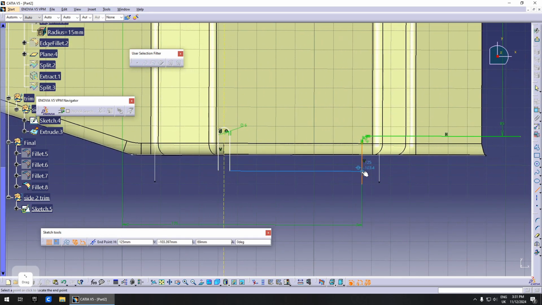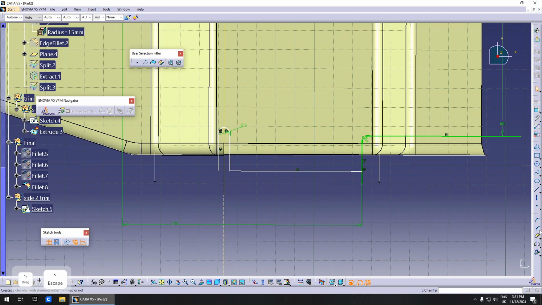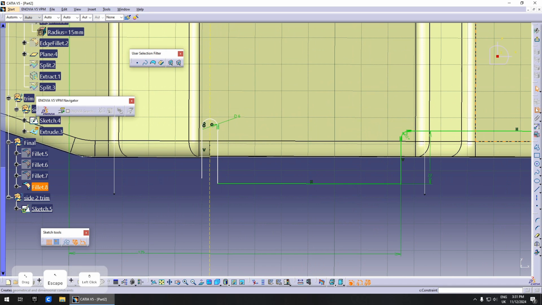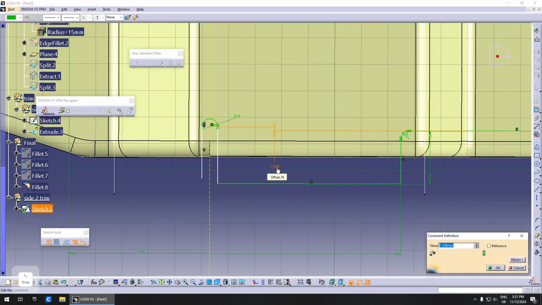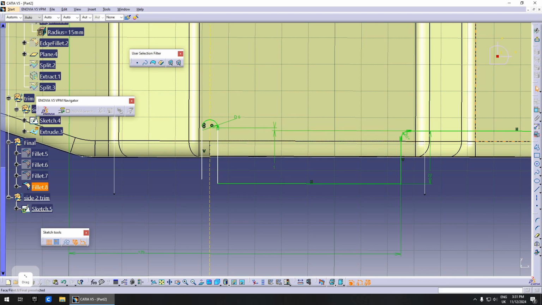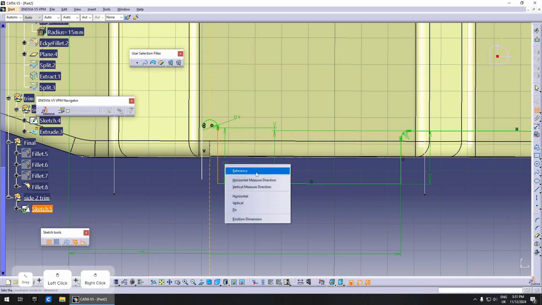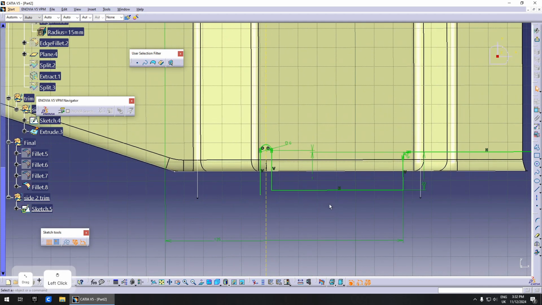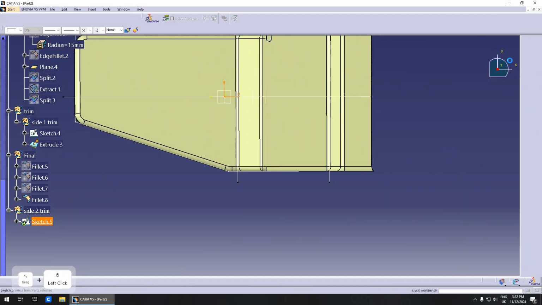Now this can be joined or it can be unjoined. Depends on how you prefer it. This usually needs to be a certain distance from something. And again, this, let's say 1. I guess this needs to be vertical as well. And what's the problem with this one? That's not good. We don't want it to be like that. We want it to be a tangency. And there you go.